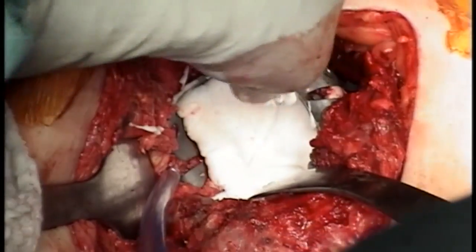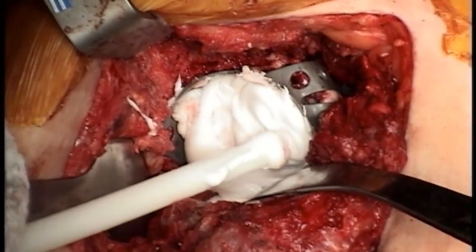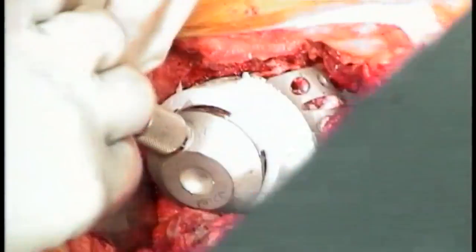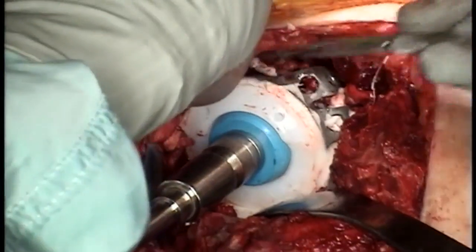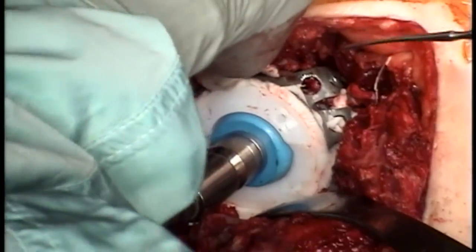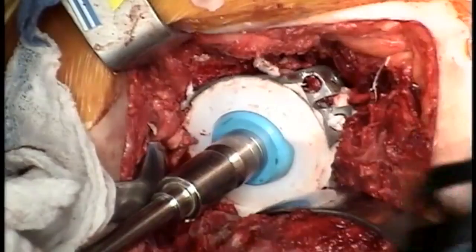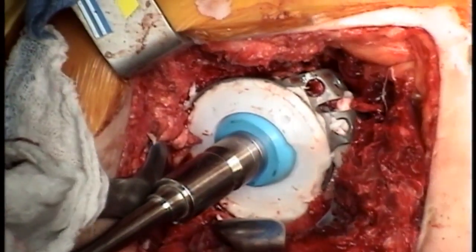We want to try to avoid cement going into the surrounding tissues. After we have cement around the cup, we are ready to implant the polyethylene. We will now see sequential videos showing us holding the proper position of the polyethylene while allowing the cement to dry, making sure to remove any excess cement to prevent external impingement and third body wear.